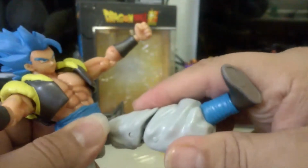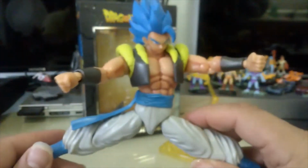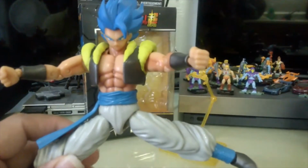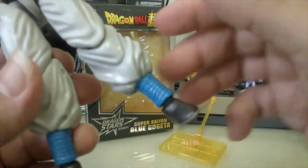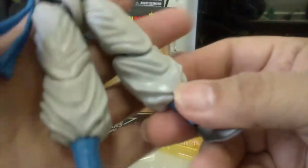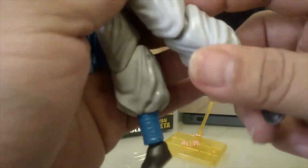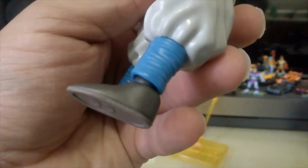His foot does go forward like so, backwards only if it's on a slide stand, and then he does split this way like you see. Splitting is pretty decent. And then again, back to the bottom, there's no cut here, and there's no cut here in the top boot or in the top of the knee. No swivel. Let me try to focus it a little bit better.